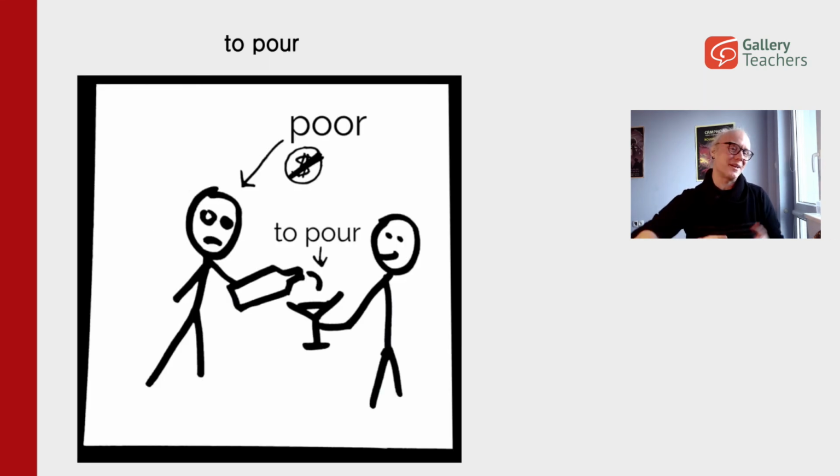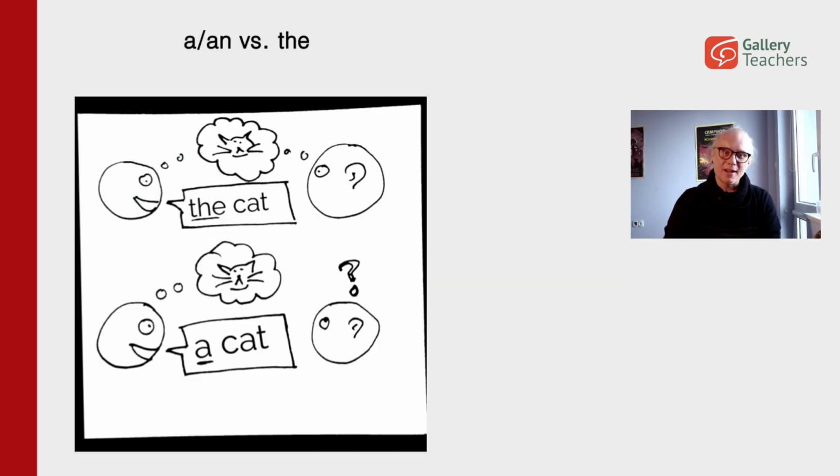Okay, poor. Imagine going to a lavish, expensive party full of billionaires, and wherever you go, someone's there to top up your drink. And who's that person? Well, compared to everyone else, that's a poor person. The poor person is pouring your drinks. The poor. Social inequality as a way of remembering vocab.